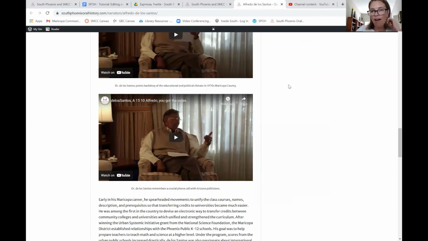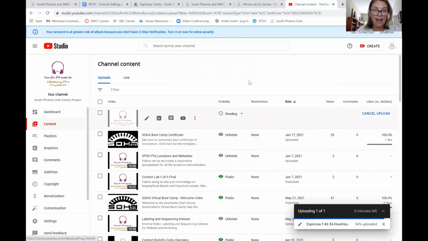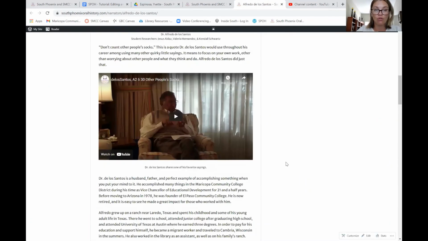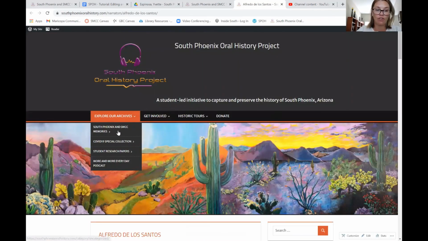So if you don't have a PC, if you have an Apple product, you probably can use a different software program, but it's going to be very similar. You just want to try and find a trim feature or a way to cut the video down. You don't have to do any additional editing. So for instance, you might be like, wait, where did we get this little logo? I do that on my end. You don't need to worry about embedding or adding the logo to your video that you're creating of your narrator.